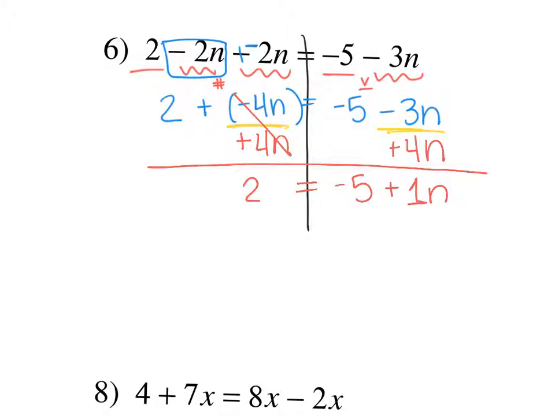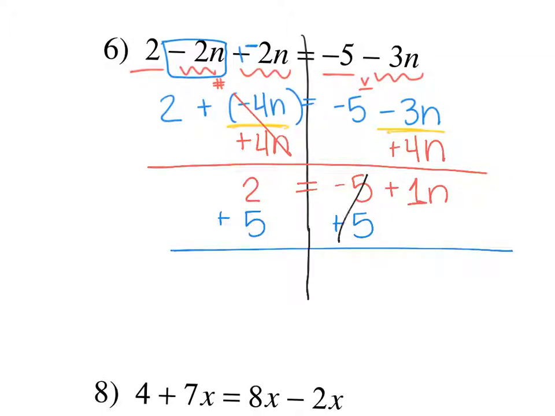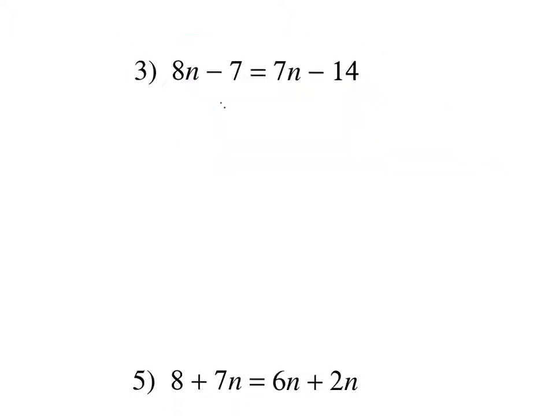So this is my next step, add or subtract. This is where the adding comes in, because this -5 needs to be canceled and moved to the number side. It doesn't belong on my variable side. Those cancel, carry down my 1n, or I could just call that n. You don't need to call it 1n. I'm going to erase my 1. Let's call it n equals 7. Look, we're done. We didn't need to multiply or divide. That one was nice to us.